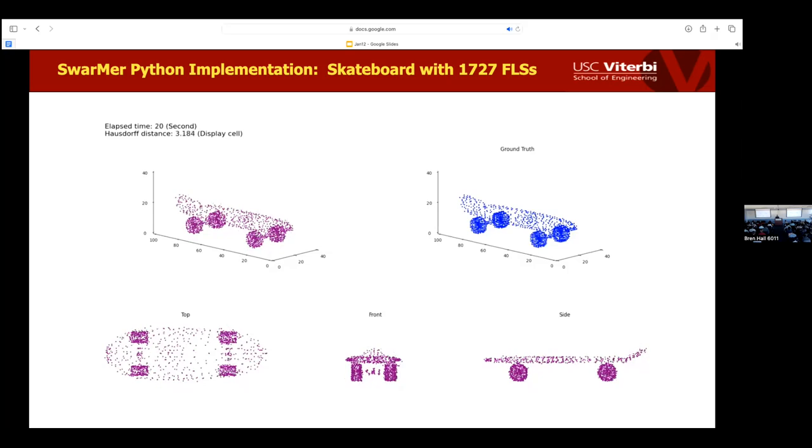The other place we see a lot of collisions is when you shut down the whole illumination and all FLSs want to come back home. Once again, we see a lot of collisions. But for this swarmer, and even when changing from one shape to another shape, we don't see that many collisions. It's very interesting. We don't want to solve a problem that doesn't exist. I understand that. Maybe down the road it will become one.